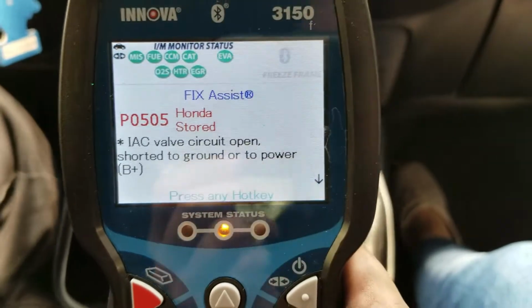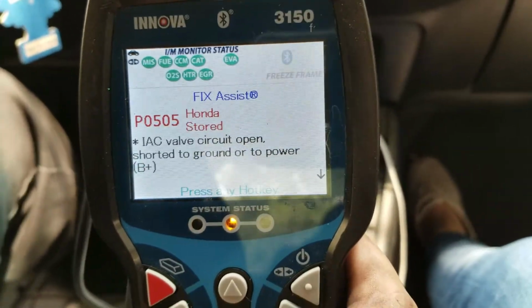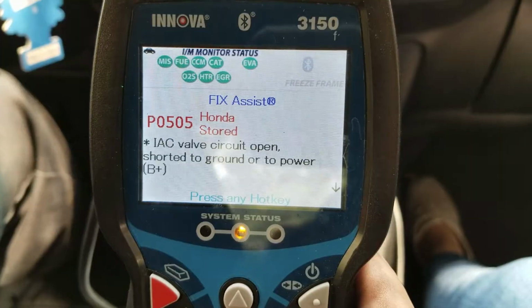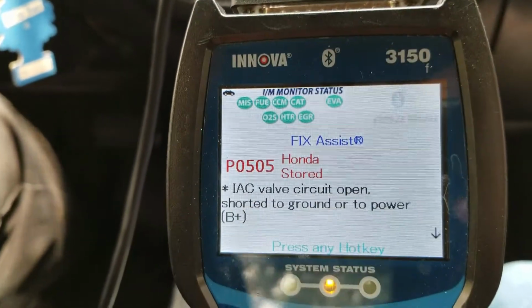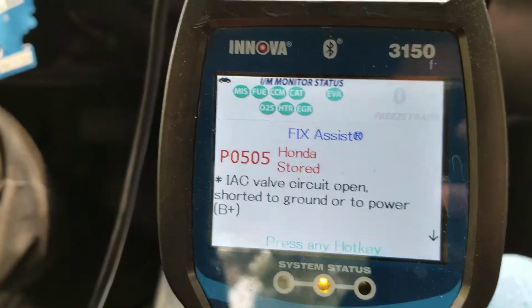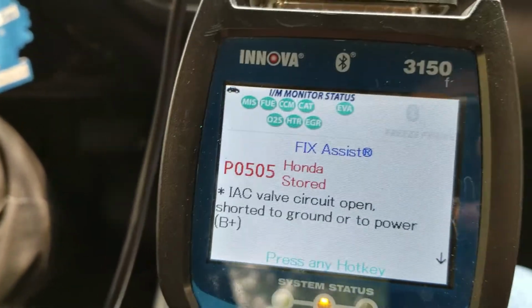Today we're working on a 2002 Honda Civic. This will work for a 2001 to 2005 Honda Civic. The problem we have here is a P0505, which is an idle air control valve. So let's check it out.